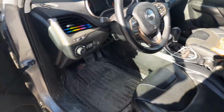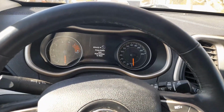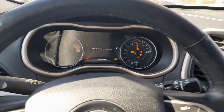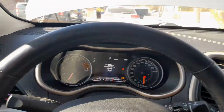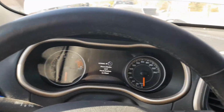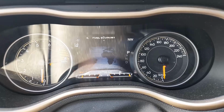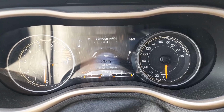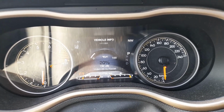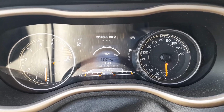I'm going to take it off the ramps, but at the same time I'm going to reset the oil reminder. So now what you do, take your foot off the brake, put your car in accessory mode. There's oil level reset. Okay, hold OK. So you hold the OK button and you pump your gas pedal 3 times. Now it's 100%.